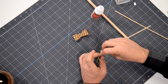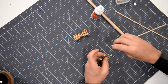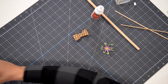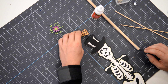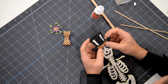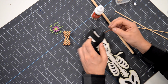Okay, so our flower's ready. We just have one more little piece to put on the top hat. There's a little panel that goes on there, and then we can start putting them together. Okay, let's grab our little dude here. As I mentioned, there's a little band that sits right here. Where does that go? It goes right there, just below these little cutouts, so you want to hug those little cutouts.